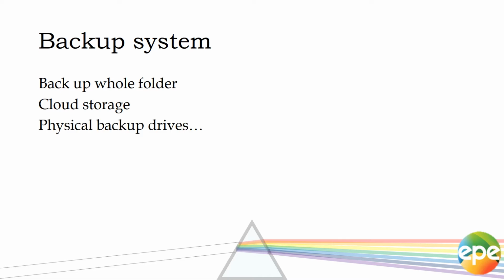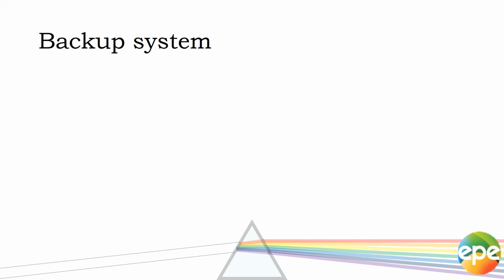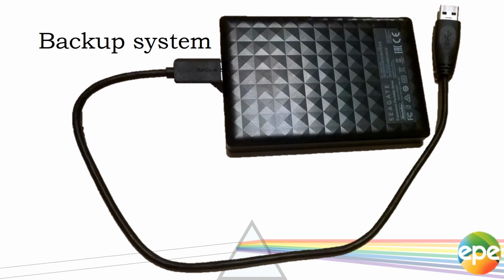Third, if you use a physical backup drive, make sure that it's not the only backup either, and that it is not routinely stored together with your computer. I've heard of more than one person who has lost their computer and the backup during a theft because both were in the same bag. Personally, I use 2 of these USB external hard drives. I leave one in the office and the other at home, and I try to routinely make a backup of my system to either of these drives every other week. That way, even if there is a theft or a fire at one of those places, the other should be safe.